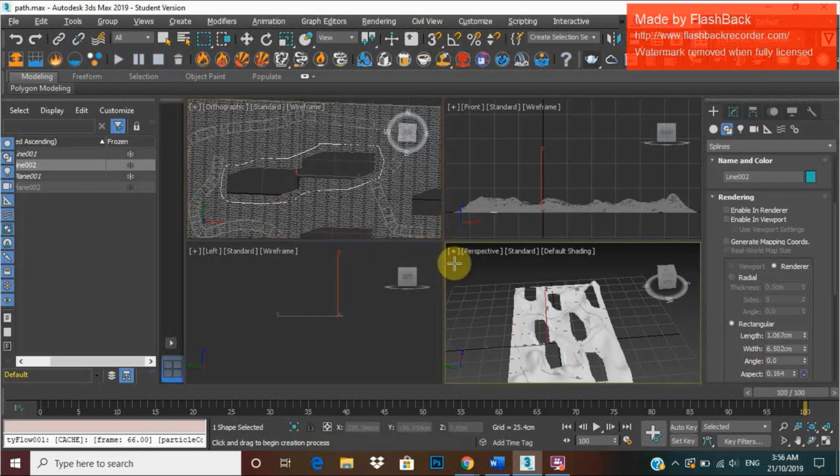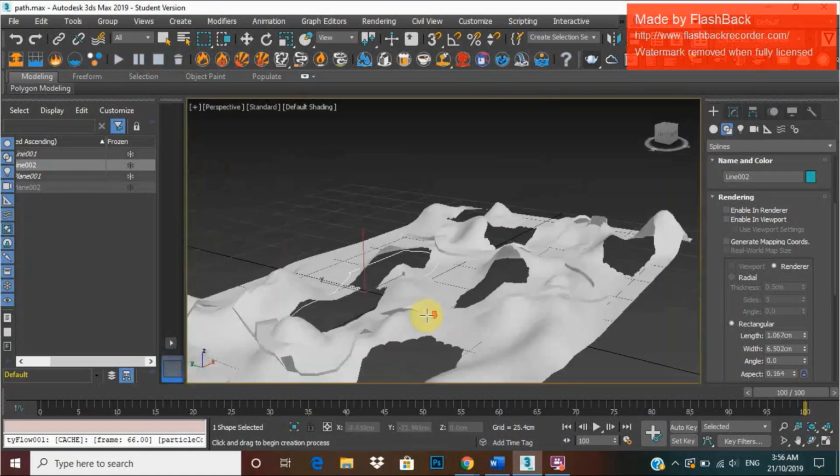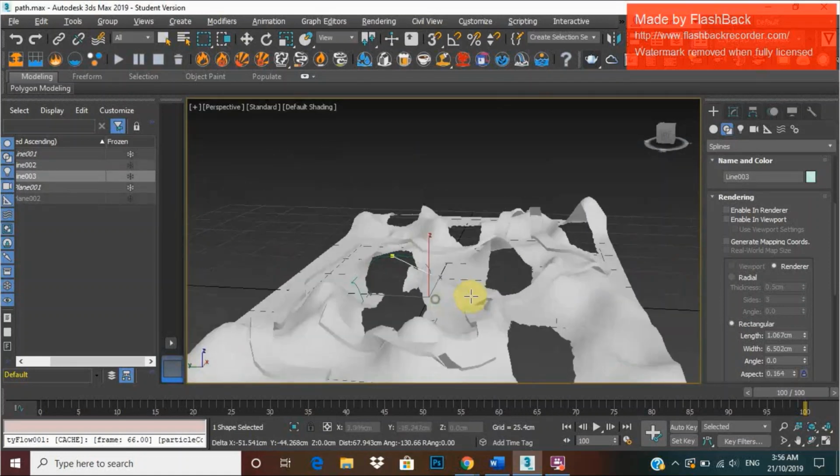Once that is done in the top viewport, we're just going to drag it upwards and then extrude it.